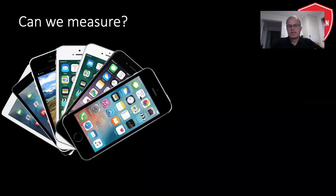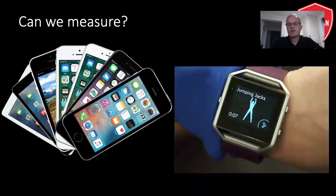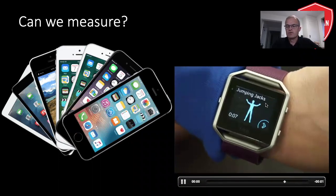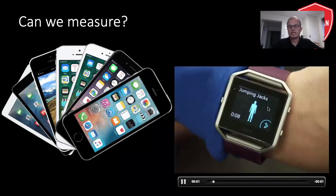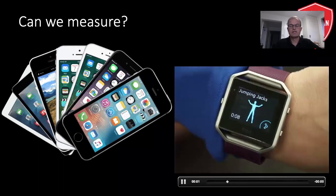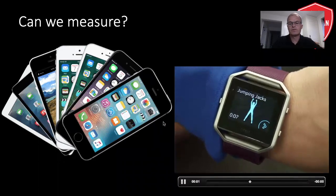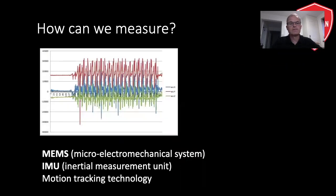So a little bit about the tech again. Can we measure? Again, we talked about iPads, iPhones, the tech that we use, and look at the minute technology that we have in an iWatch or a fitness watch. The technology that we use on a day-to-day basis. Micro sensors in many things. As you'll be aware, you've probably all got smartphones. You've all had an iWatch or a fitness watch. And this is the kind of tech that we're going to be talking about tonight.